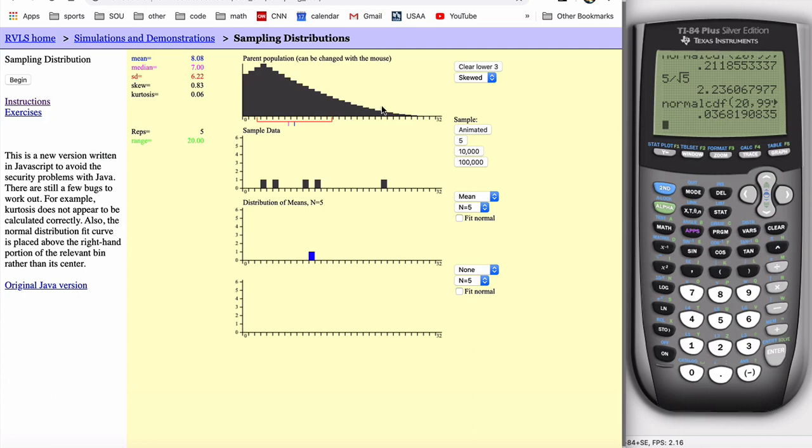But I have this big long tail going out to the right, which makes it entirely possible that every once in a while I'll get an observation out here with tons of pepperonis on it. That's sort of the idea here. If we're assuming that pepperoni pizza is right skewed, then here's 5 pizzas, and here's the average of those 5. And I can do that again and again and again.